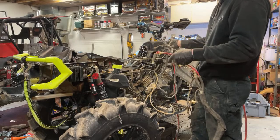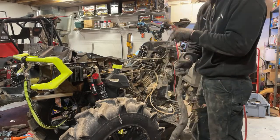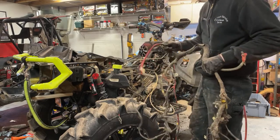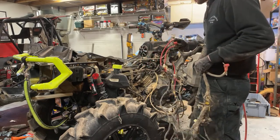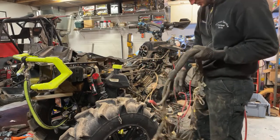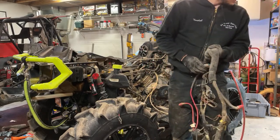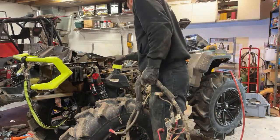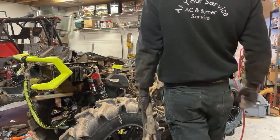But all right, this mess has to go into the quad, but I'm going to replace this power wire. You actually don't need this power wire in particular. I can take this out of the harness because this is for the winch, if you have the factory installed winch. I don't need that. Actually, where is the red wire I need for mine? I gotta locate that now before I do this.